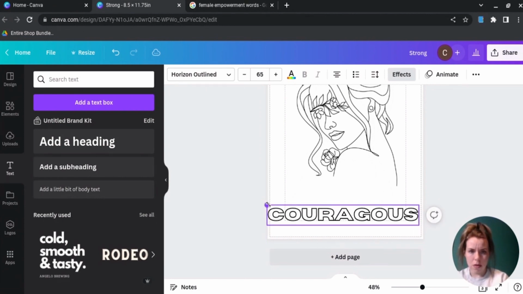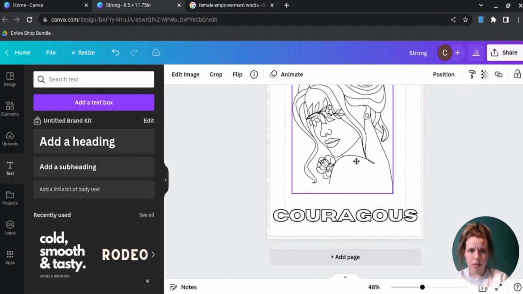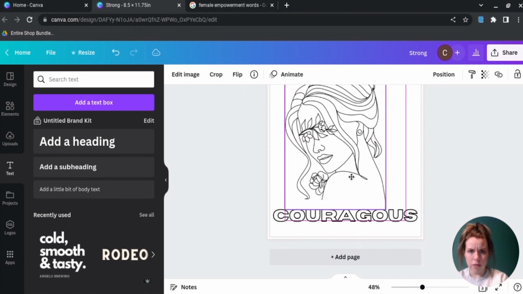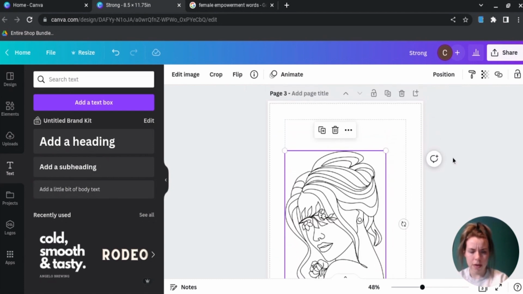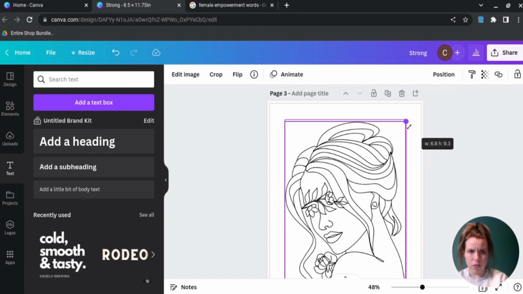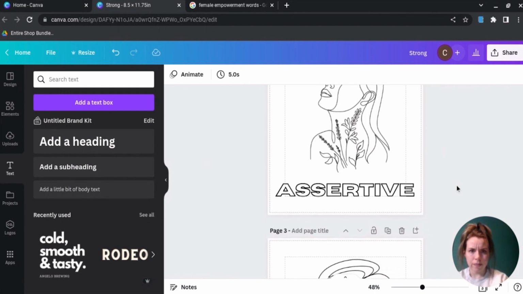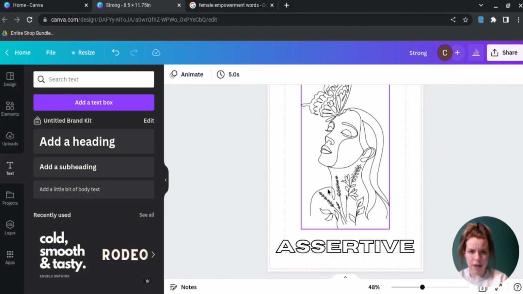So you can make sure that everything is perfectly lined up, that your image is central in the page, and it just makes it all very clear. You don't have to spend hours and put up rules and guides, and it just does it all for you.